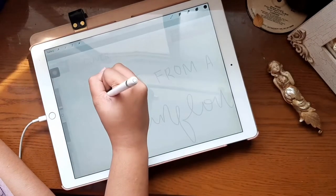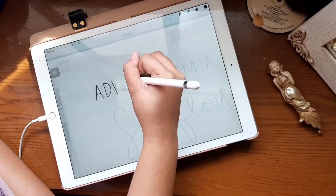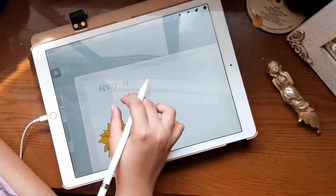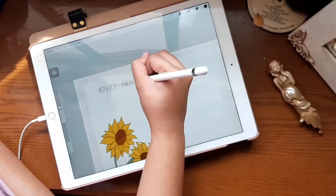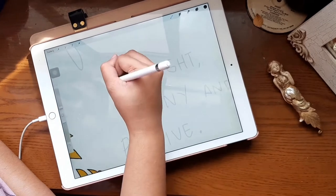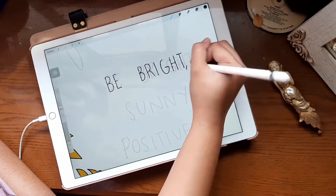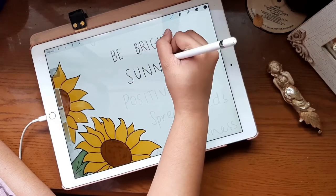On the same page, I also added a quote that reads, "Advice from a sunflower: be bright, sunny, and positive. Spread seeds of happiness, rise, shine, and hold your head high." A very positive note for the start of the new year, don't you think?